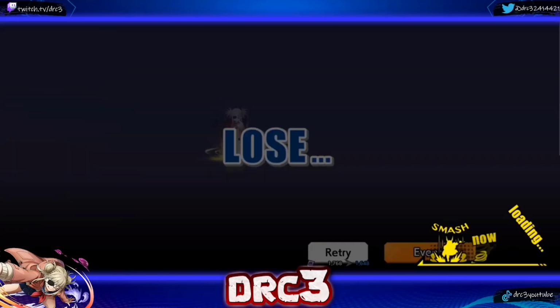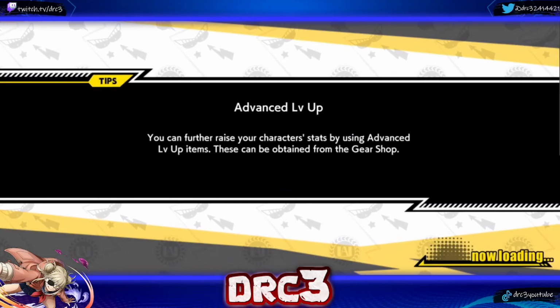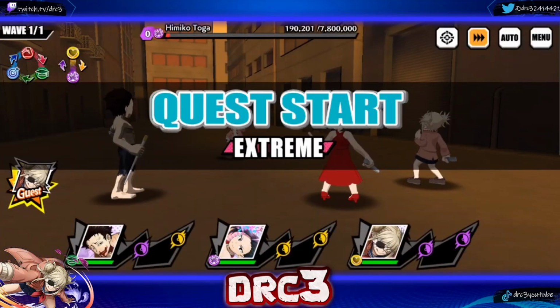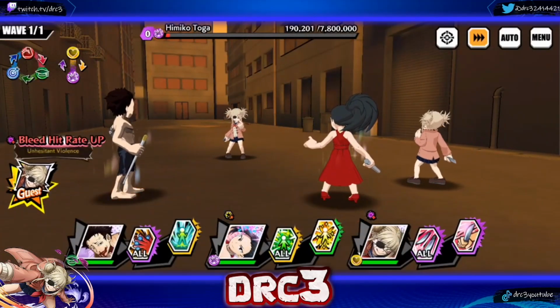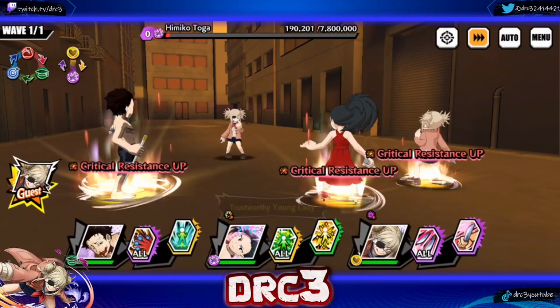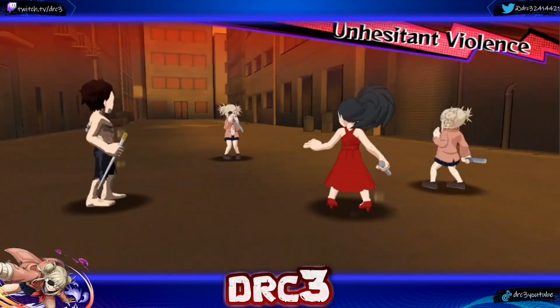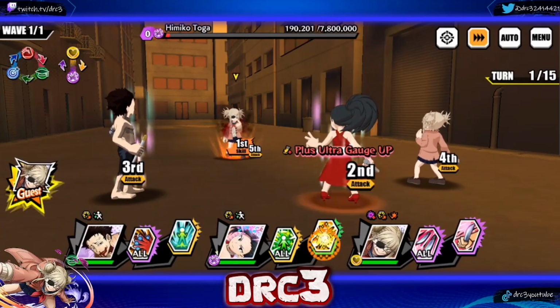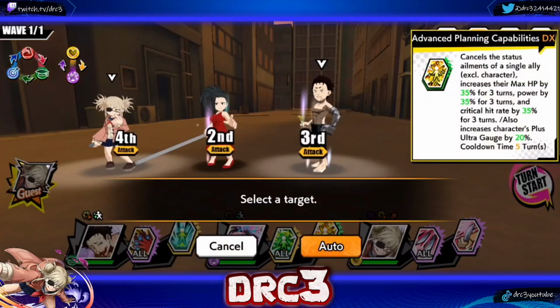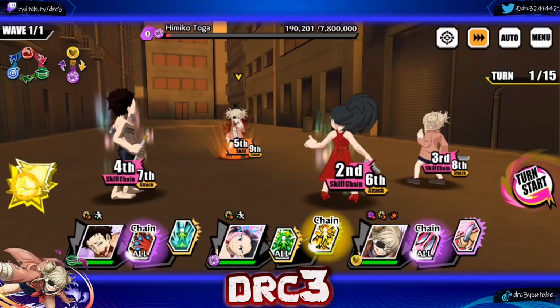Let's go ahead and hit retry for our final try here and see how many turns it takes to get through 190,000 health. I don't expect it to take too long. We'll go ahead and use the friend plus ultra right off the bat too, just to try and get through this a little bit quicker. Come on, let me tap things. I hate having to wait for this. Okay, do this, do this, do this, and then boom.